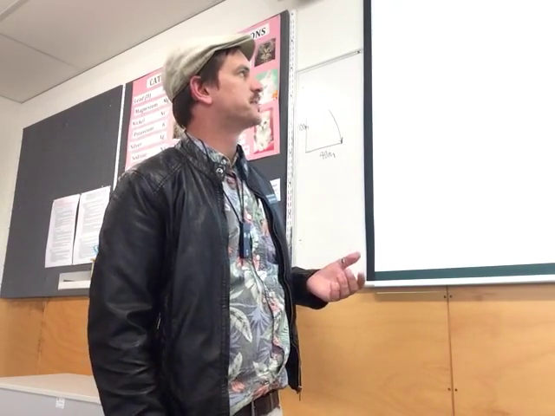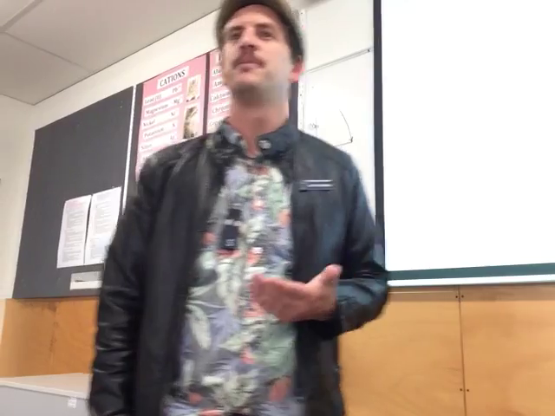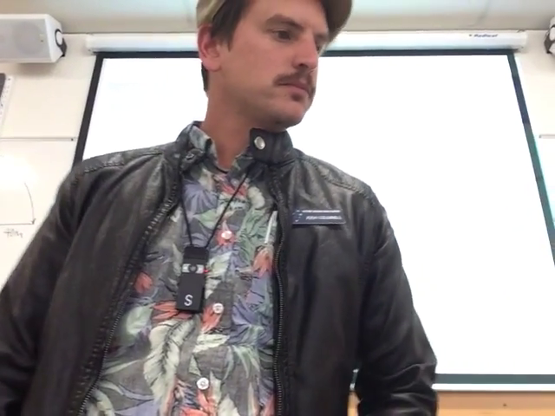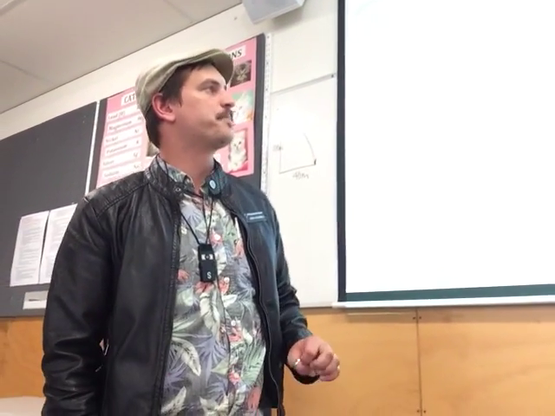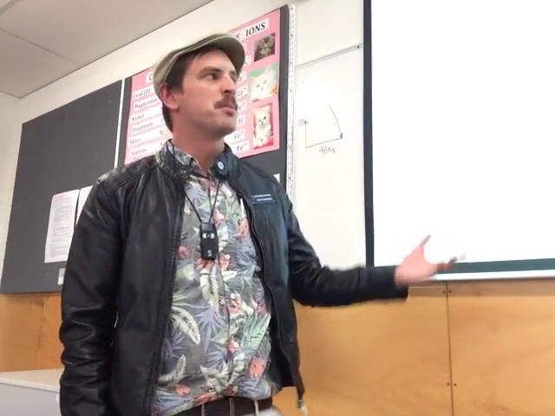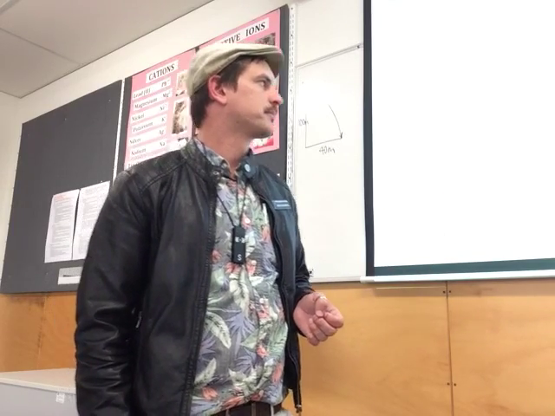Now, the Roman numerals across the top are the main group numbers. They represent the number of electrons in the outer shell. I know I've said that 5 times already today, I'll say it once more. And the numerals down the side are the period numbers. They represent the number of shells with electrons in them, though they're not all full.